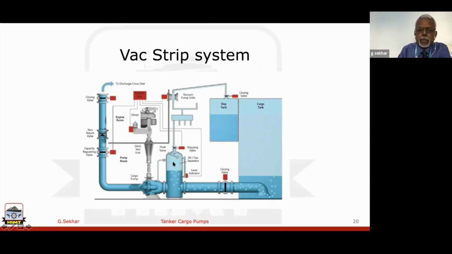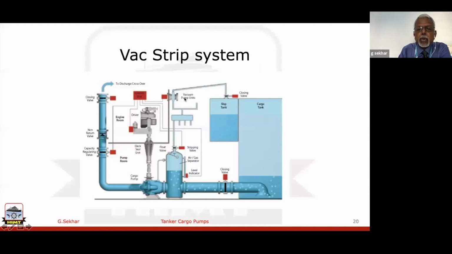Now, this is where we have a separating tank, on the suction side. Right on top of the separator, by having these vacuum pump units, you can generate some sort of an under pressure. Whenever you do this, the COP RPM is reduced, and the throttling side regulating valve is not fully closed, just throttled a little bit, and you run the vacuum.